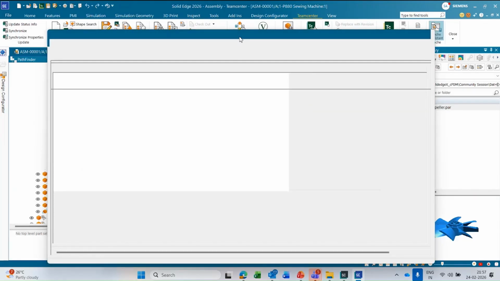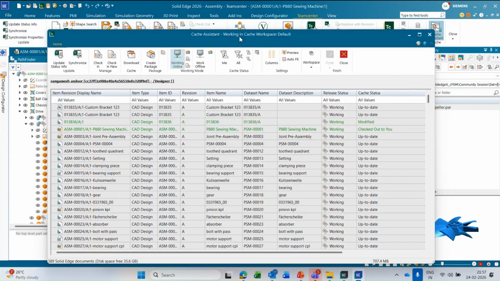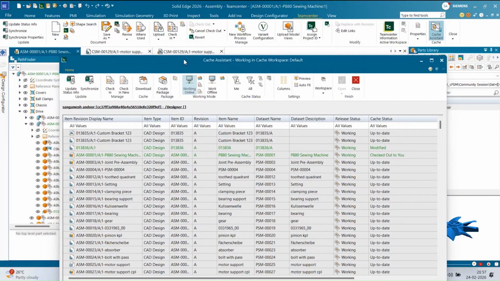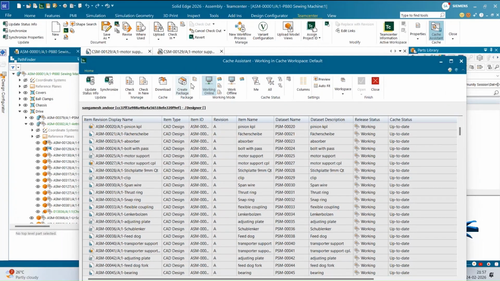So maybe you want to download a part or a drawing or an assembly. In that case, that has to be available in the cache assistant. Then you can use the create package option to download the existing data which is in the cache to your local machine here. So I can go ahead and download using the create package.